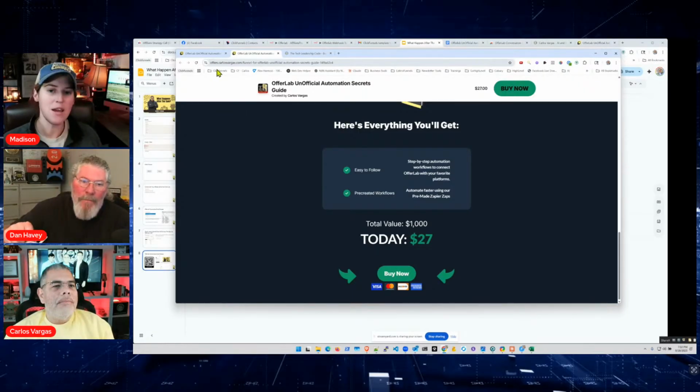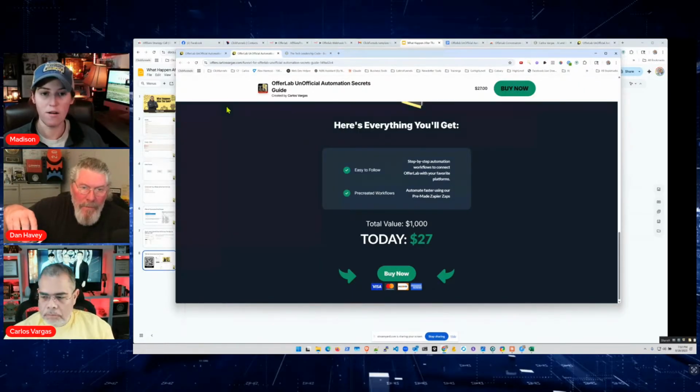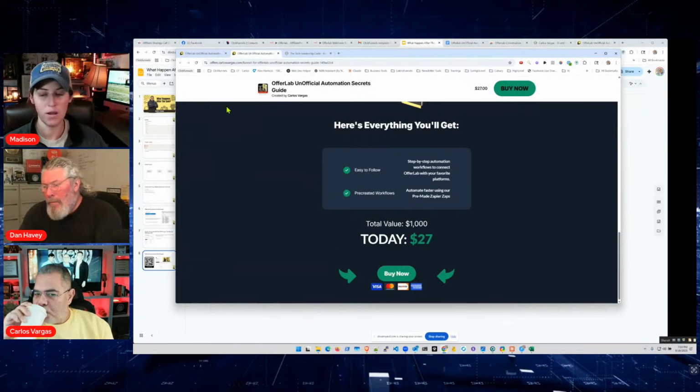So the Stripe account you set up, when you create your offer on OfferLab, it says connect Stripe. That's going to be the Stripe account for all of your purchases. It is not tied to your workspace. And so I found out, because I had to move that book from my main account to its own account, just a Rowdy account, so I could connect Rowdy's Stripe account to it, so it actually shows Rowdy Branch Life or Rowdy Treats. And so that's how I know if you take an offer down that you have people promoting, you can do it, but it will give you that warning that, hey, you have people promoting this.